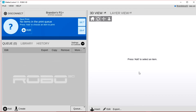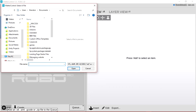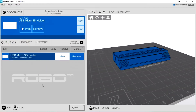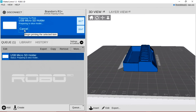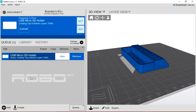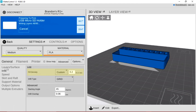Let's go over the printing process. Once you plug in your printer to power and your computer, you can install the software. And once that's finished, all you have to do to add a project is to click the add button, select your object that you want to print — it should be a .stl file. In this instance, I'm going to be using a USB micro SD holder from Thingiverse. And once you select that, you can just click print to start the print. If you want to, you can go to settings and controls to change the settings, including quality and materials, as well as some more advanced settings.